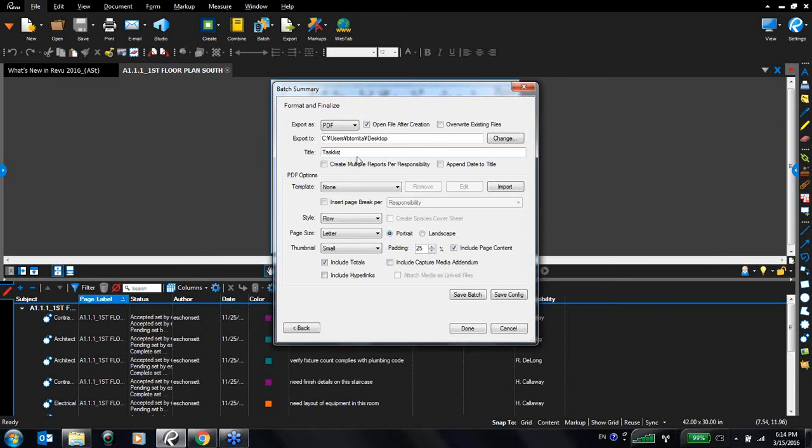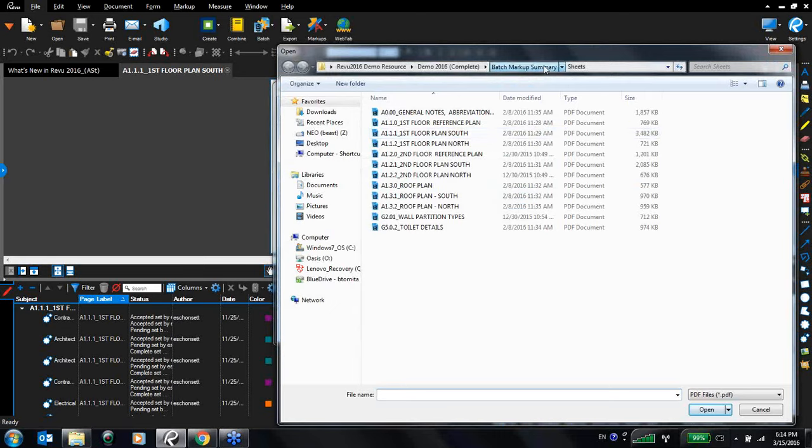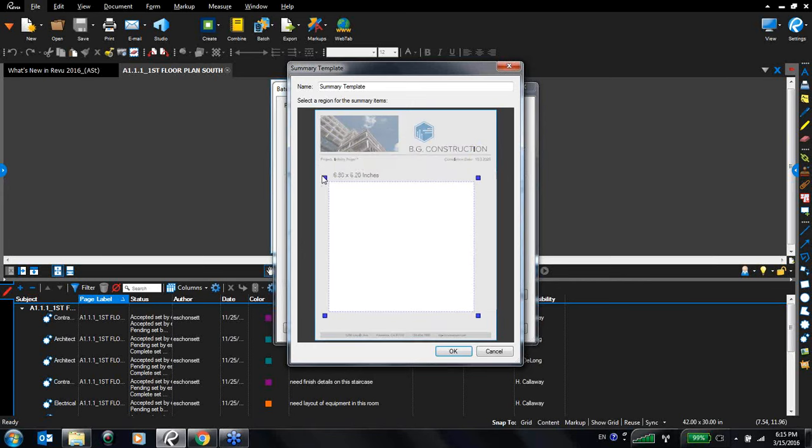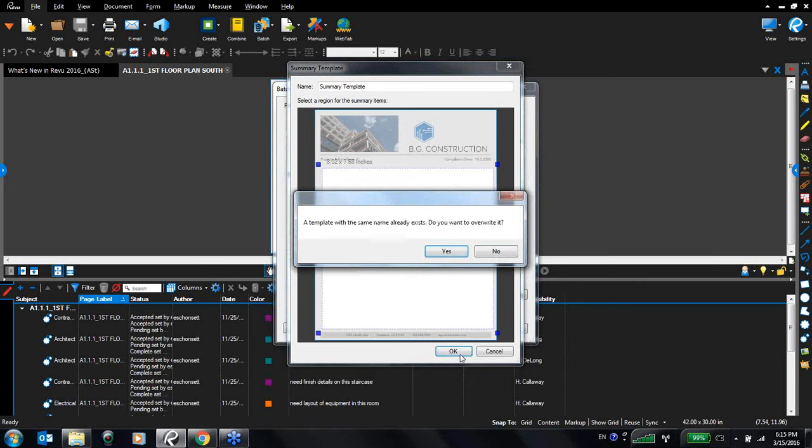Now you have a feature of importing a template. So I'm just going to go ahead and import one. I have a template here, and I select this, and it will highlight and show you where the data will be pasted or saved. I don't want to overlap with the background picture here, so I'm just going to adjust it to make it look nicer, to make sure the data will fit in the area that I want, and click OK.